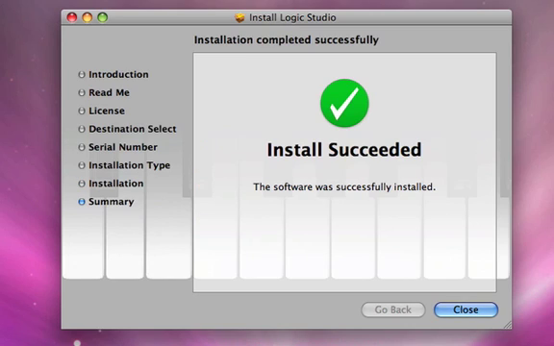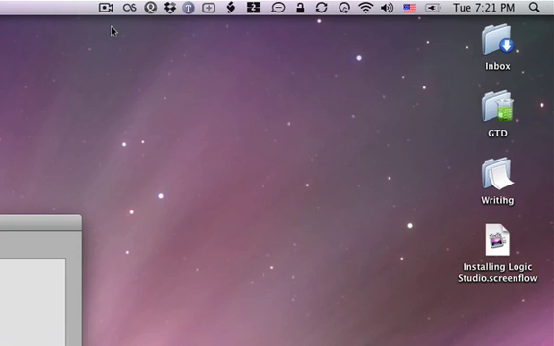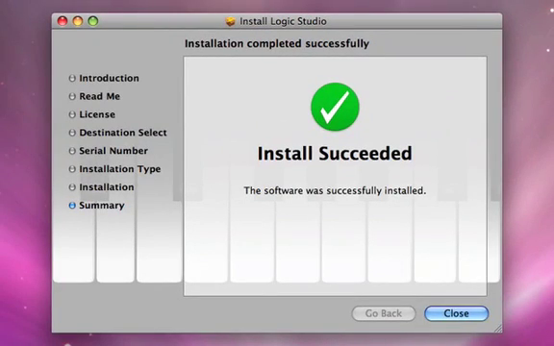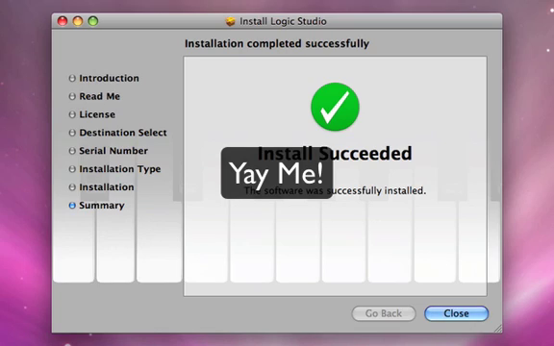All right, and we're back, and notice the time, 7:21, and we started this at just a little bit before 3, so did it take 4.5 hours? No, it didn't, because I actually left the house for a couple hours, and I left right after I started one of the discs, and I was gone maybe an hour and a half, came back and continued. So it doesn't take that long, but I went and got my hair cut, and while I was there, there was a camera crew shooting an episode of Animal Planet. It's a famous salon here in South Boston, and so I might be on TV. So life does happen while you're installing Logic Studio.